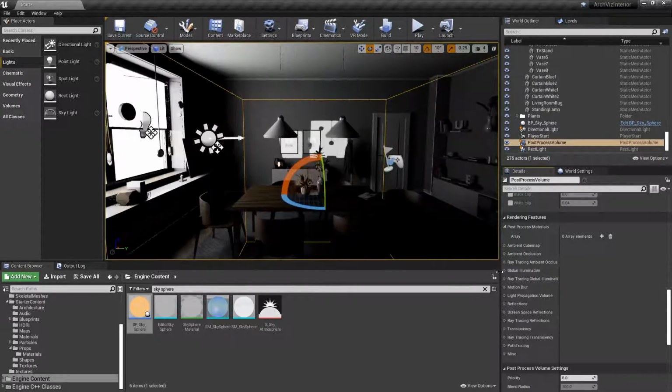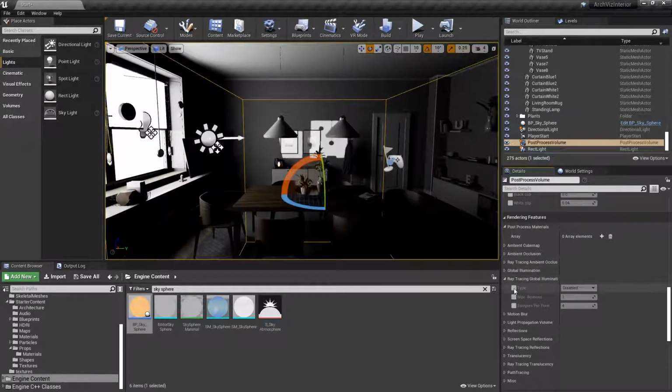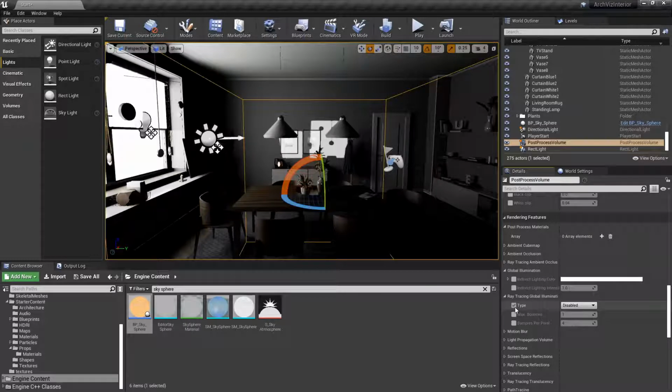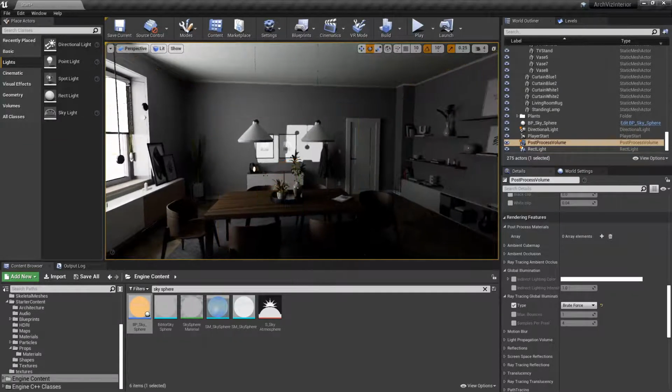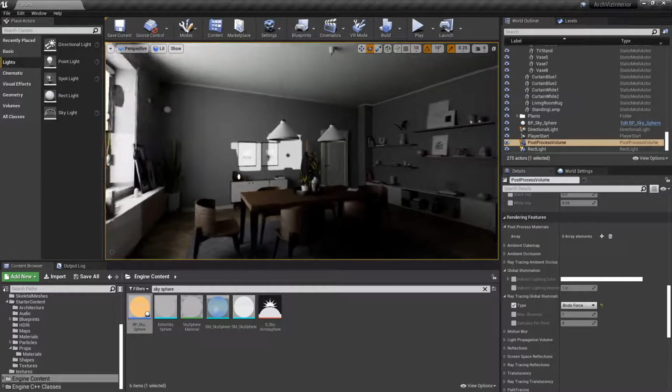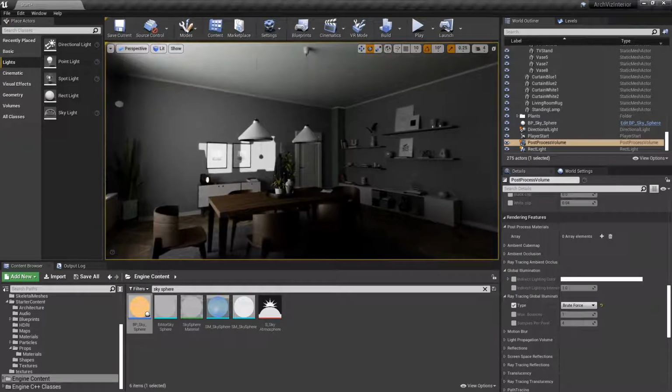The next one up is going to be global illumination, and the global illumination option is going to allow us to get that nice bounced lighting effect. Let's go ahead and turn that on. It's going to be found under ray trace global illumination here. Then we're going to change our type from disabled to one of two options. First of all, we have brute force, and brute force is going to be the more accurate version of global illumination. The lighting algorithm is very accurate, but also quite a bit slower to use.